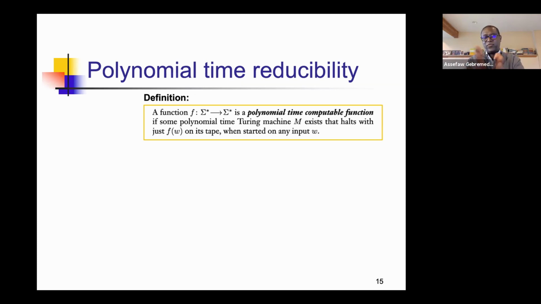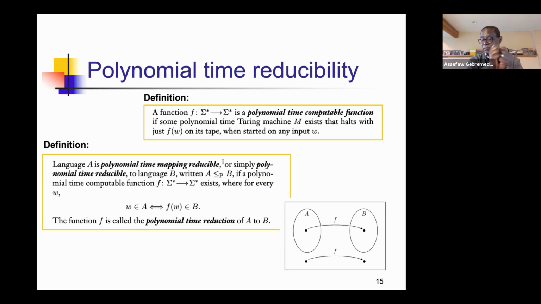So we first have a definition for when to call a function polynomial time computable. That is when you have a Turing machine that computes it in polynomial time. We don't need anything more than that. And if we have a mapping reducibility, just like we did when we discussed it a few lectures ago, and you remember this figure, when we reduced one problem to another, we showed there is a mapping between an instance of A and an instance of B, everything in A mapped to inside B, and everything outside A mapped to outside B. We call that mapping reducibility, and we call that function the reduction.